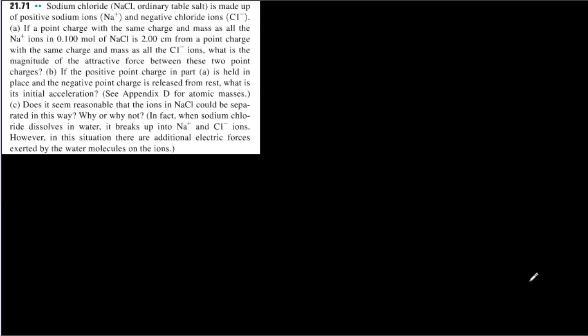So we're given this physics problem, which is actually an interesting problem because it involves some chemistry in it. It's asking us if a point charge with the same charge and mass as all the sodium ions in 0.1 mole of sodium chloride is 2 centimeters from a point charge with the same charge and mass as all the chlorine ions, what is the magnitude of the attractive force between these 2 point charges?